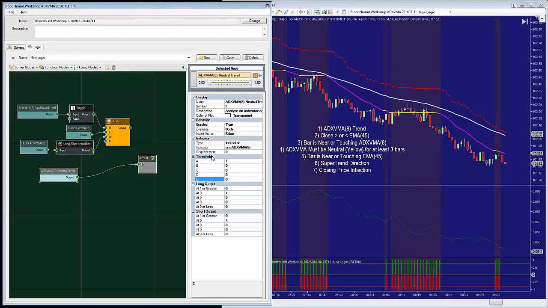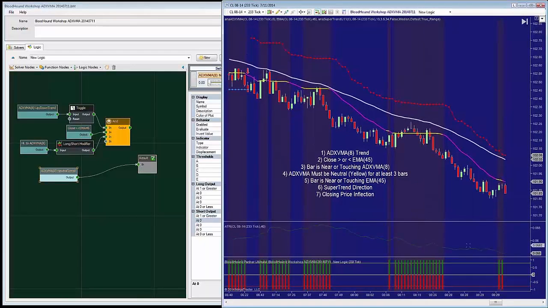It's always in ascending order with a threshold solver, so lowest to highest. In this case, the highest number is 1, so we just put 1 at the top. We're looking for an output of 0. So when this indicator gives an output of 0, which corresponds to the neutral trend when it's going sideways, when it's yellow, we want to set that to give us both long output and short output. So that when we get the neutral trend out of the ADXVMA, we're getting both long and short output out of BloodHound. It should make sense.